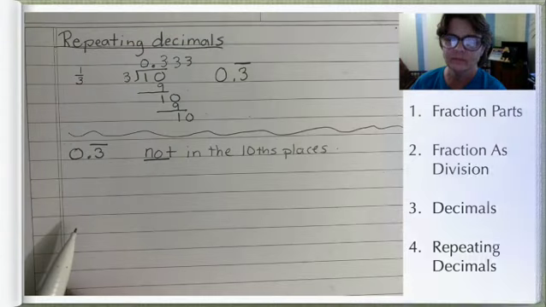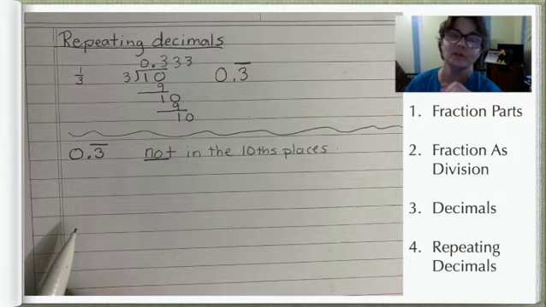First of all, is the 0.3 in the tenths place? There's a bar over top of it. Does it end at the tenths place? So in your terminating decimals, you always go with the decimal place that it ends at. 0.3 repeating does not end. So there is no number that I can put it over. And I can't put it over 10 because it doesn't end at the tenths place. So we got to figure out what to do.